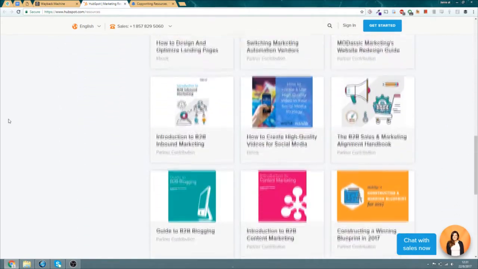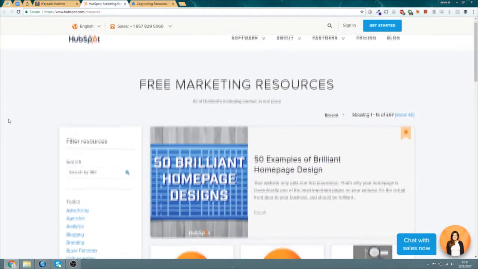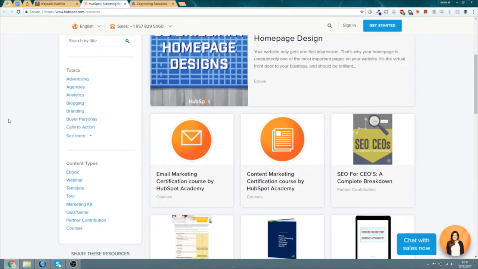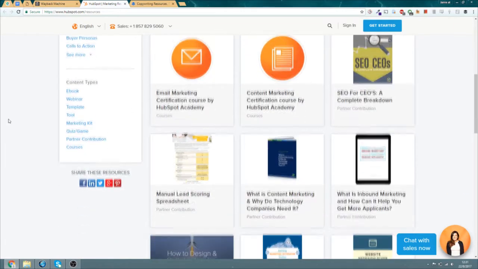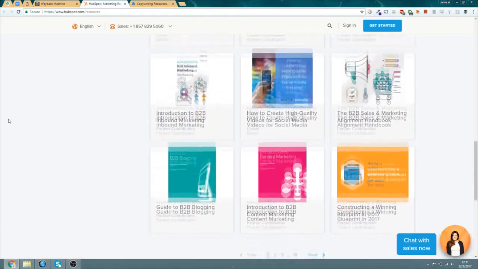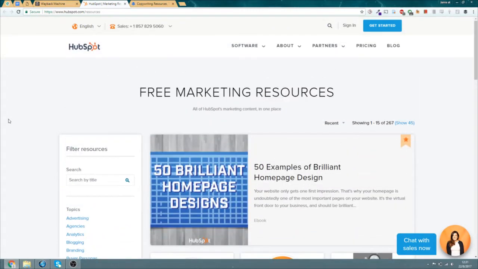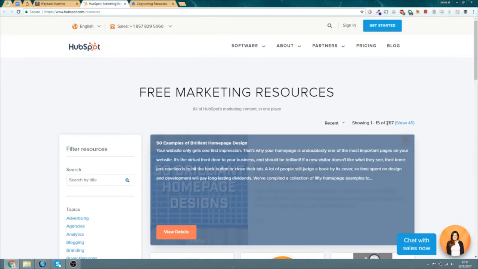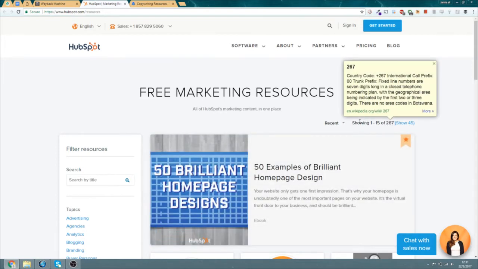HubSpot has a little searchable database of all of the different opt-ins that they make, and they sort it by different categories, whether it's email marketing, SEO, copywriting, or, I don't know if I said content marketing already, but this is a great example. And I want to show you a second example because I understand that this one is a little bit advanced. So I'm not saying that yours needs to be as fancy as this. You don't need to have them separated by categories. You don't need to have 267 different lead generators. You know what I'm saying?